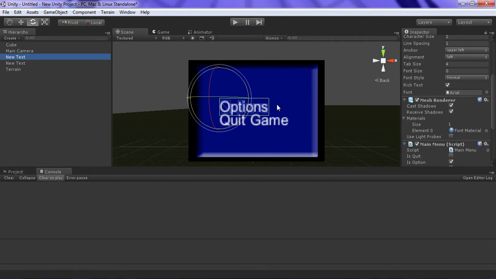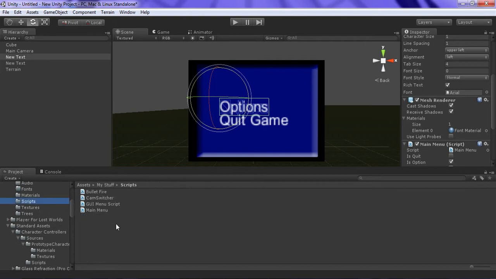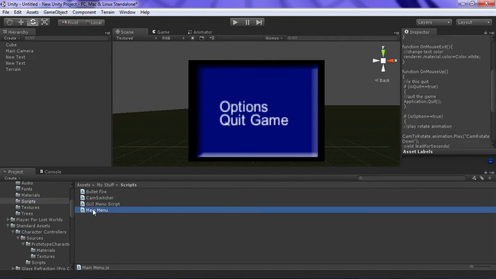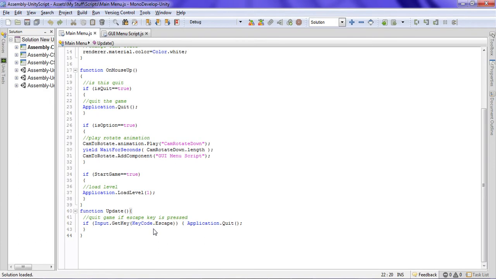So the first thing we're going to do is go to our project and go to our main menu script. In my case, it's a main menu script. In your case, it is whatever you use to get your trigger. Whatever you have as your trigger, you need to link this code with your trigger. Basically, when it says if I trigger it, do what?